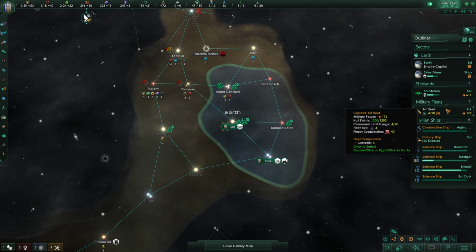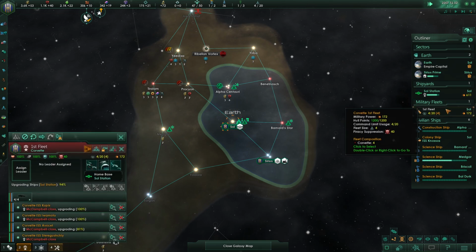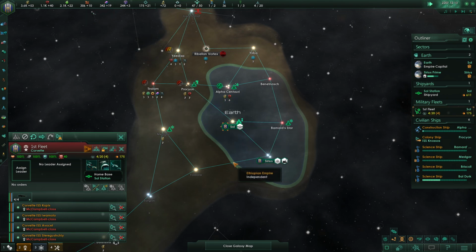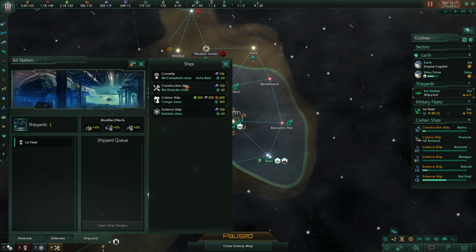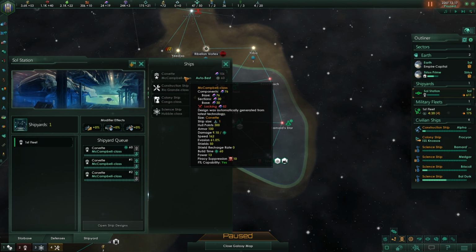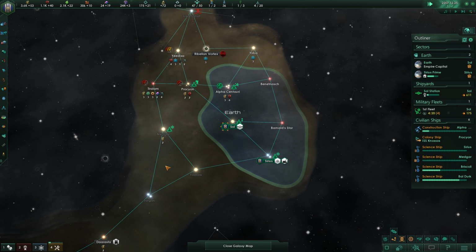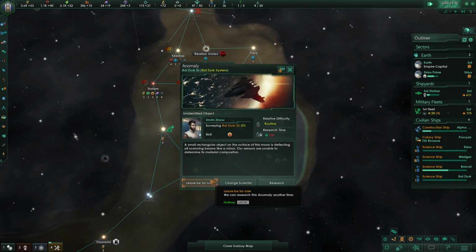Fantastic. So we can see here that we are currently working on upgrading our first fleet. Our ships have been made superior. Well, there we go. We're only at 175 here. That is definitely not fantastic. I'm going to queue up 3 additional corvettes here, although our number of alloys is on the low side right now, but that should come up.